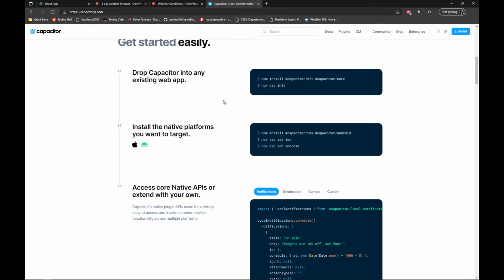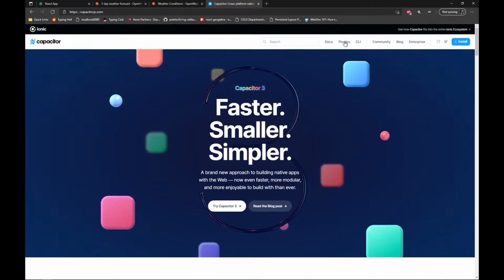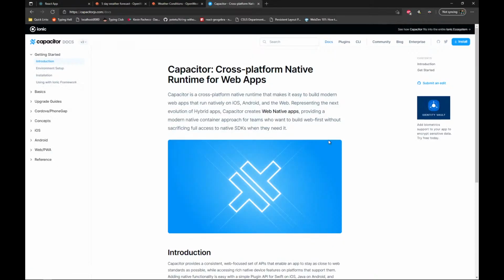However, you run it on a native device and you put it on the Play Store or the Apple Store, and it looks like a regular app. However, you're using HTML, JavaScript, and CSS. So it's basically a very fancy web view. So if you know what a web view is, then you can kind of understand what Capacitor is basically doing.